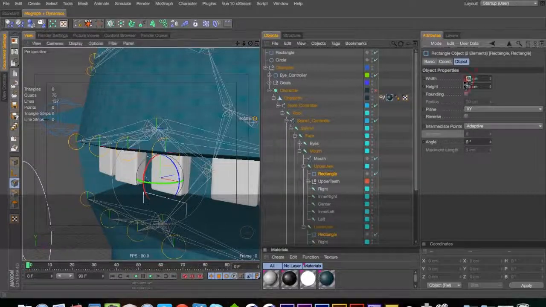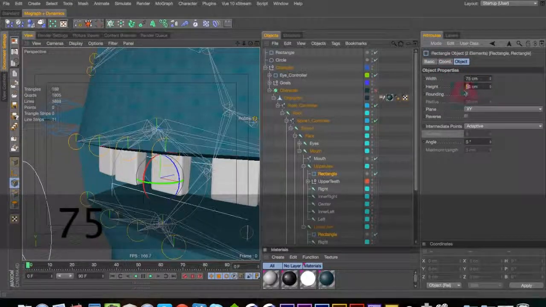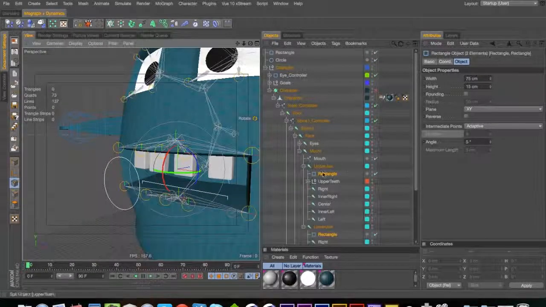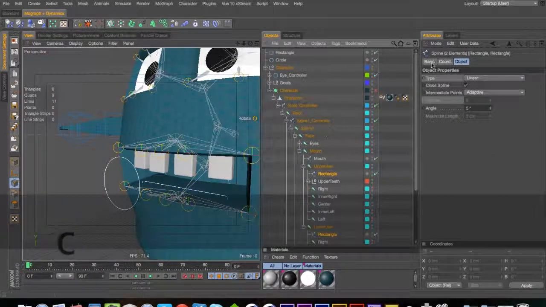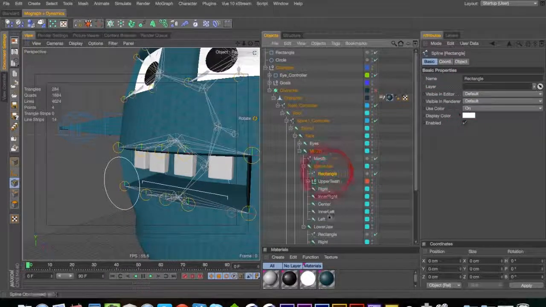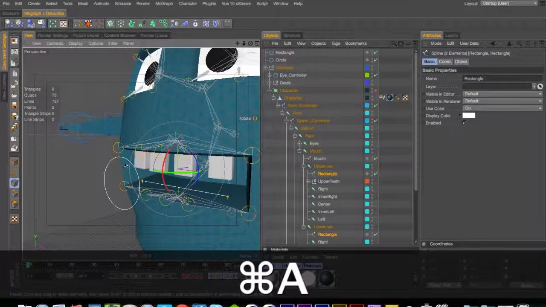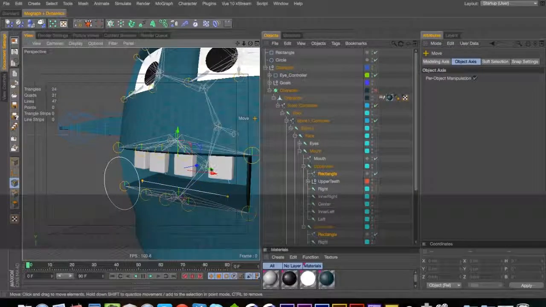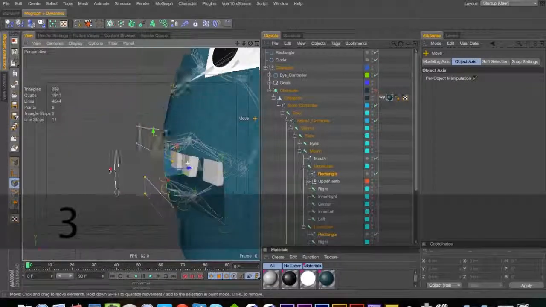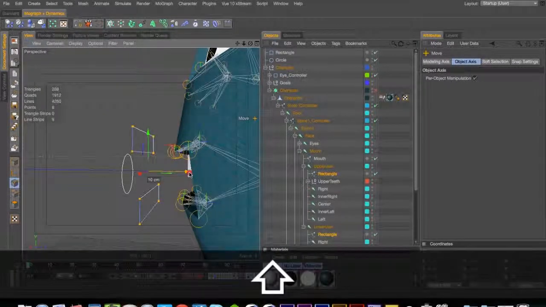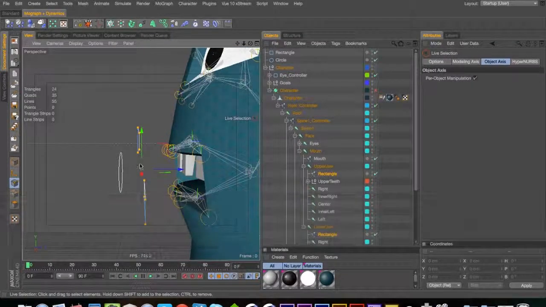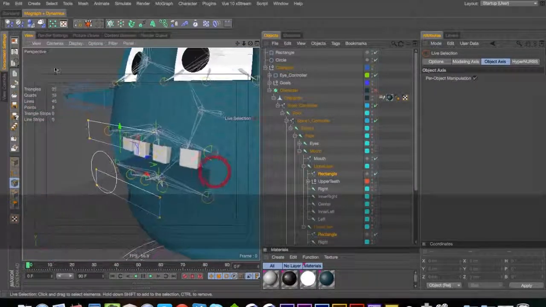Actually, let's make the width 75 and the height 15. And then we will hit C. And let's turn on the use color, but let's not color yet. Move it forward 30 centimeters. 40 centimeters, okay. And that is good.